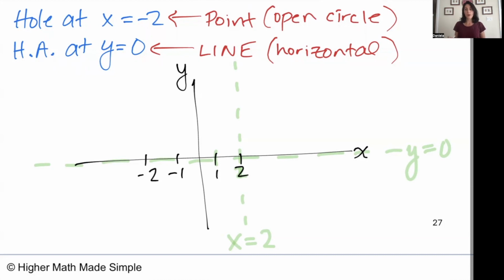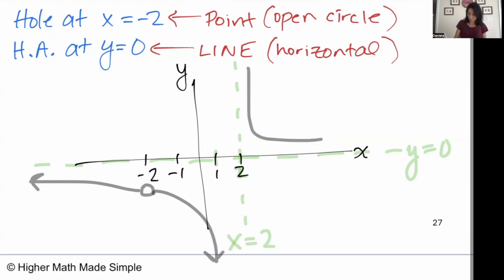Okay, so usually these rational functions, let me just point out, right? So the parent function, y equals 1 over x, that's the parent function. That looks like this, okay? So it's always going to look like some sort of that form. So we are going to sketch this as there's going to be a hole here, and then it would maybe be something like this. Okay, and you can also use your calculator to help you figure out more of the picture.